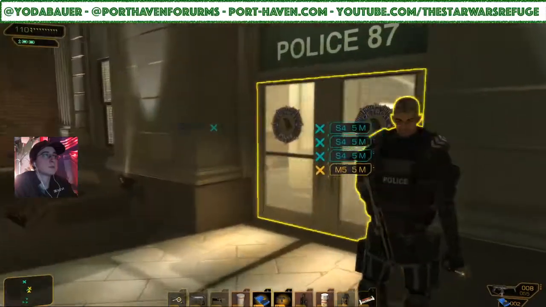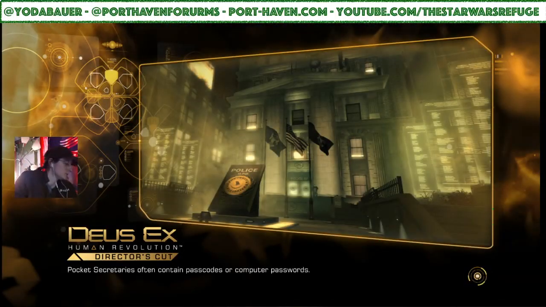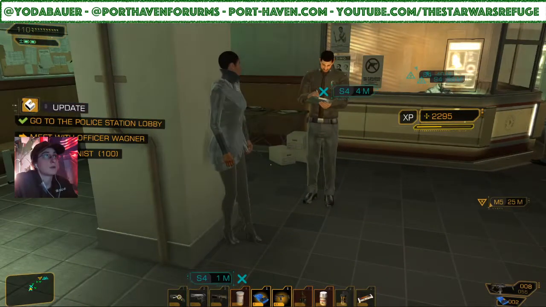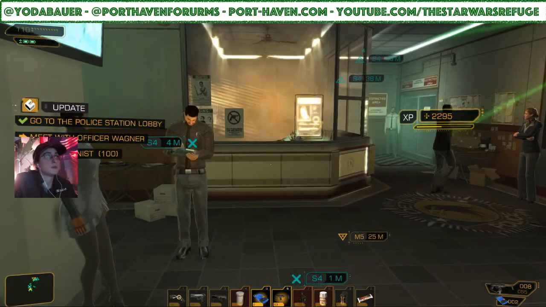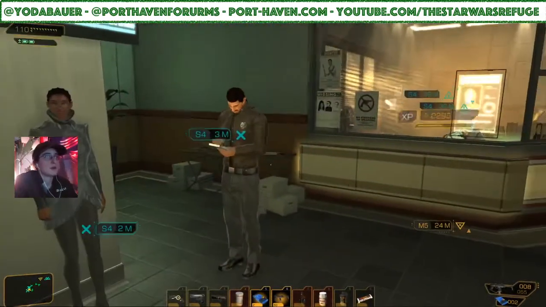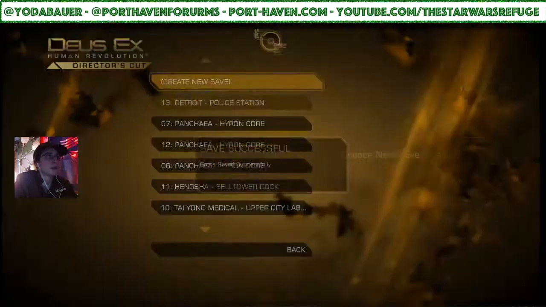Okay, let's go in the police station. Pocket secretaries often contain passcodes or computer passwords. They do. They often do that. Okay. So there's two conversations we're gonna have, and I want to save the game in case those conversations go poorly.